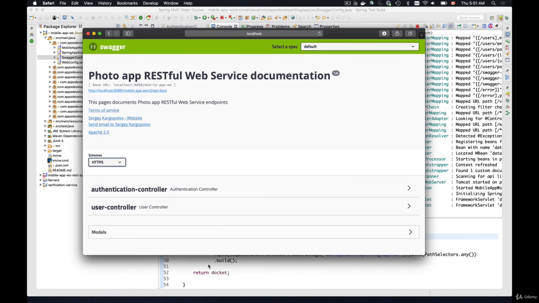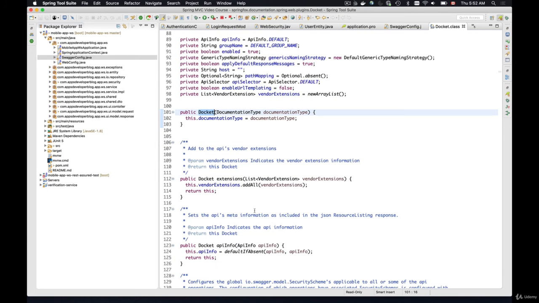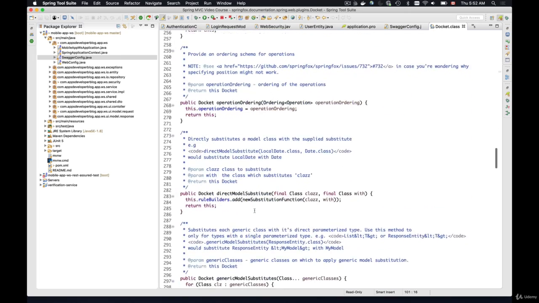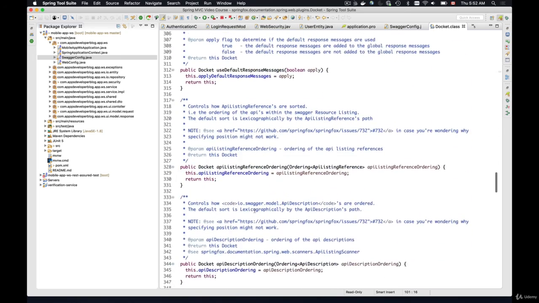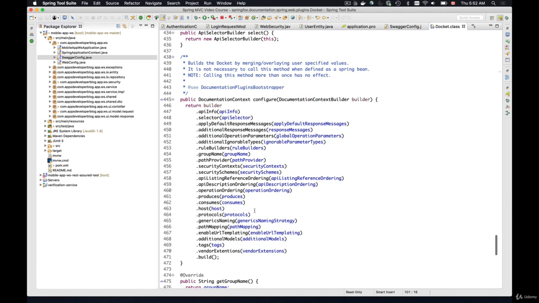Okay, so let's go back to our Spring Tool Suite. And if I move mouse over the docket and then hold command button and click on open documentation, docket object is using builder pattern. And if I scroll down, I can see all the things that I can configure using this object. Here it is.